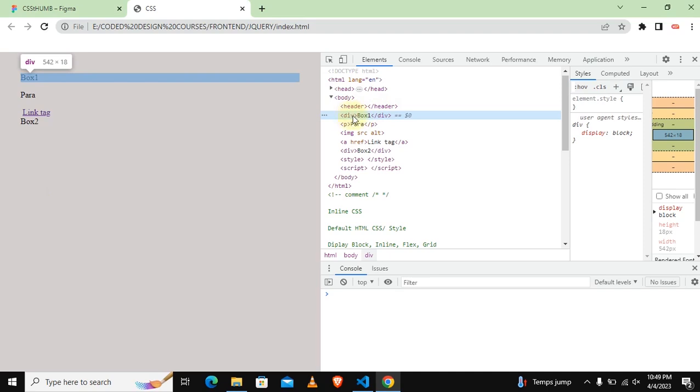Let's see. Okay, this is the element. First of all, in the previous video we said that the div element automatically occupies the whole space. So if you put another div, it won't go and sit next to this one. As you can see, it just occupies the whole space.